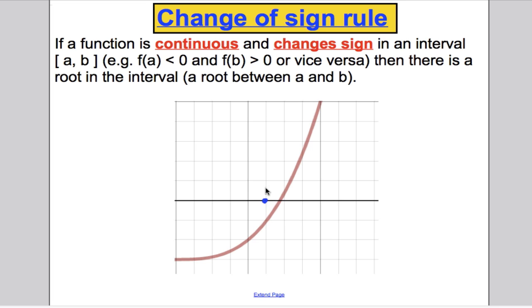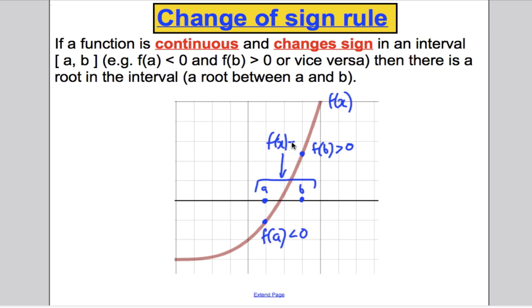imagine this was my a. I know here that f of a, if this function is called f of x, is less than 0 here, and maybe I find another number here, b, let's say, and this point here is f of b, and that is bigger than 0. I know there must be a root between a and b, because the function is continuous, and it was negative when a was put into it, it was positive when b was put into it, which is close by, so at some point between a and b, here in the interval a and b, it must be 0.